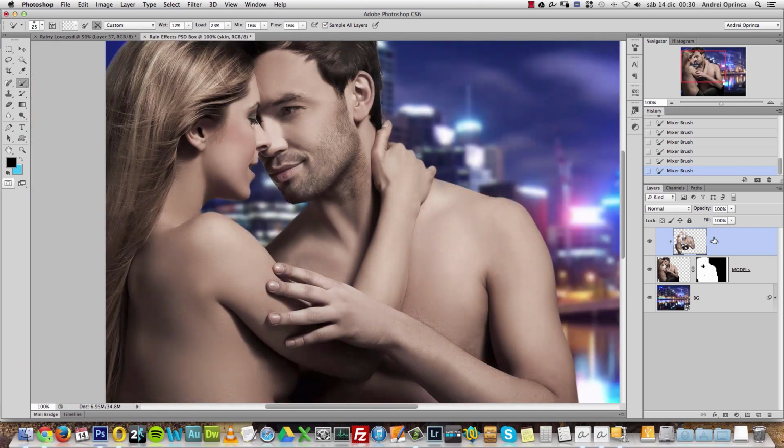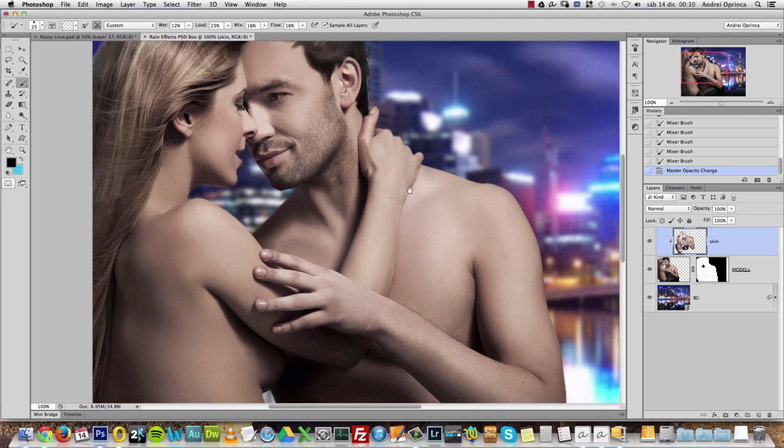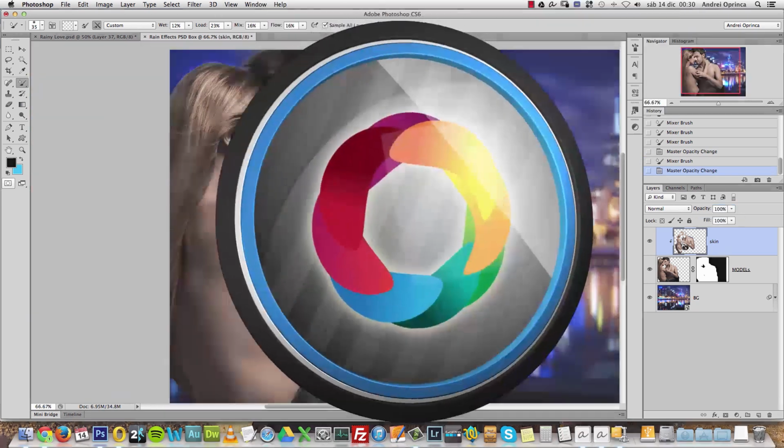Now you can see we have everything here on this new layer, and if I deactivate this, you can see the change. You can see that here on the face maybe it's a bit too extreme, but you can adjust the opacity of the layer, although I don't really recommend lowering it too much because you'll start to see the problems that you just covered. So that, I don't know, it depends on your image as well. So maybe I'll drop it to about 85%. Oh well, let's leave it how it was. That's how I smoothened the skin.